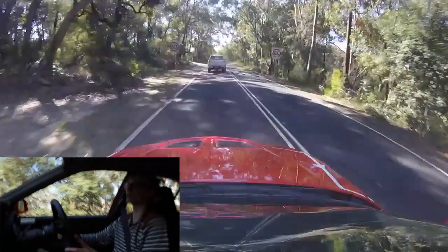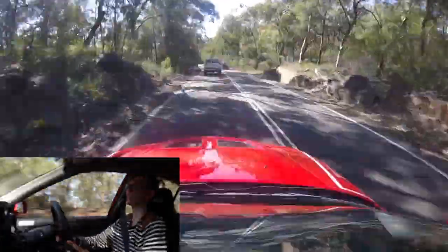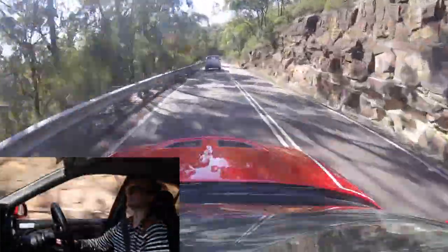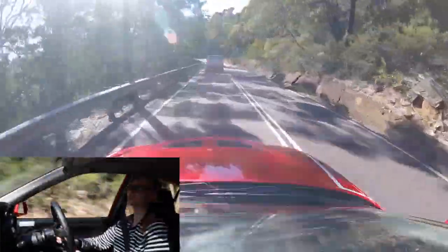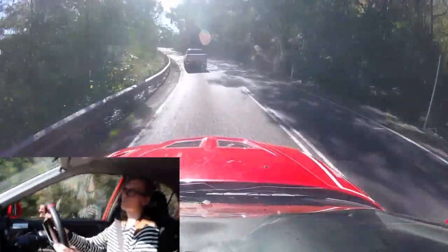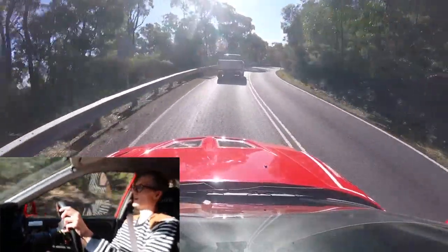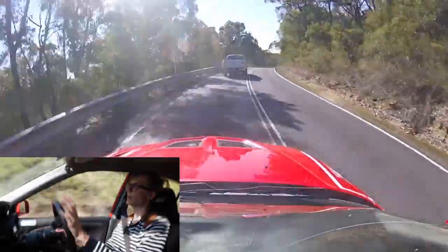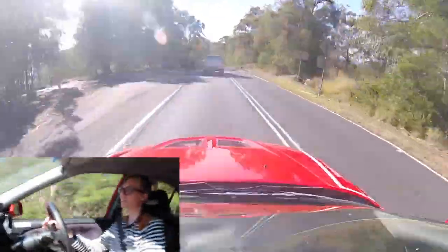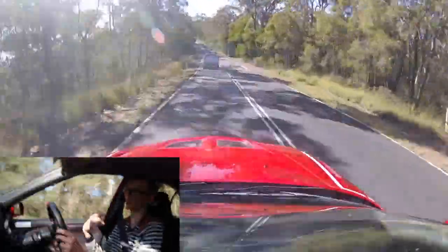It drops down to a 60 zone here as well. One thing to take notice of when driving through here is there are variations in the speed limit quite often — you'll go between 60, 80, and 90, and you might come across a road work zone and drop down to 40. Just be aware that does happen. Now that we've dropped to the 60 zone, it means we're coming to the part of the road with more hairpins and tighter corners. The 80 to 90 zone is where you've got the big flowy section, which I quite like. It just depends what kind of car you're driving — that will determine which part of the road is your favorite.